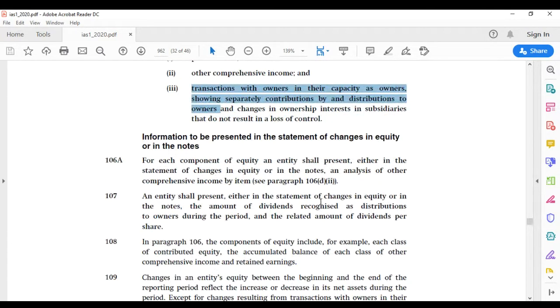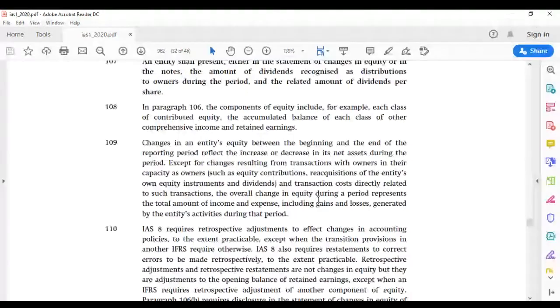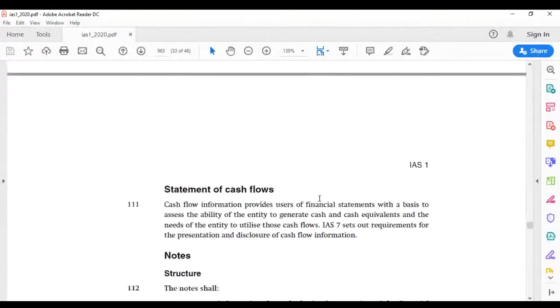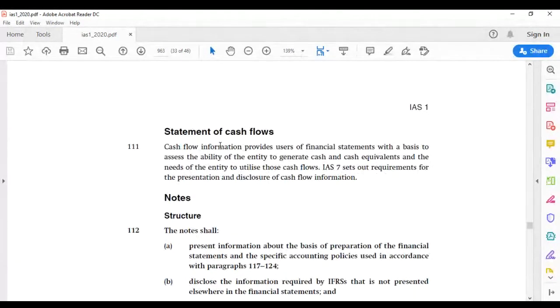I'm just wondering, maybe what we are going to do next is look at the notes. The statement of cash flows, remember the statement of cash flows? We are going to do that in the fourth term, the last term of the year. That is a separate international accounting standard. The statement of cash flows is not subject to the stipulations of IAS 1. It's got its own little international accounting standard, IAS number 7.